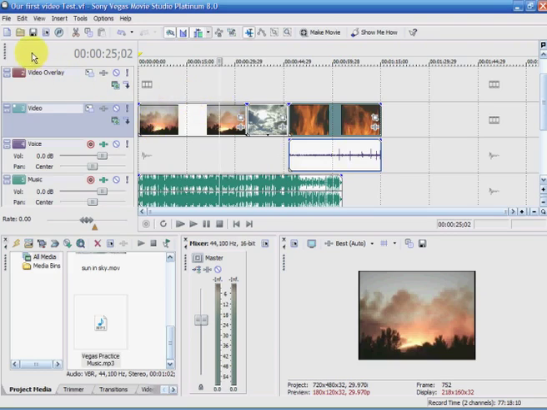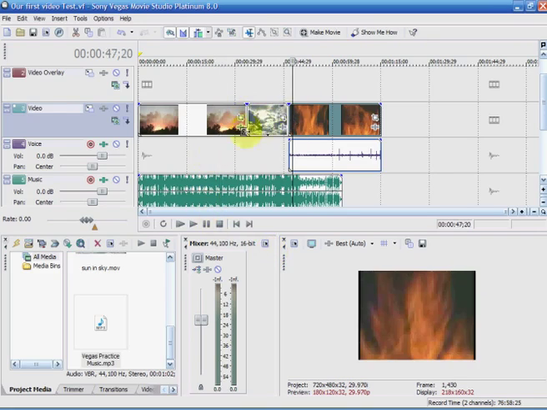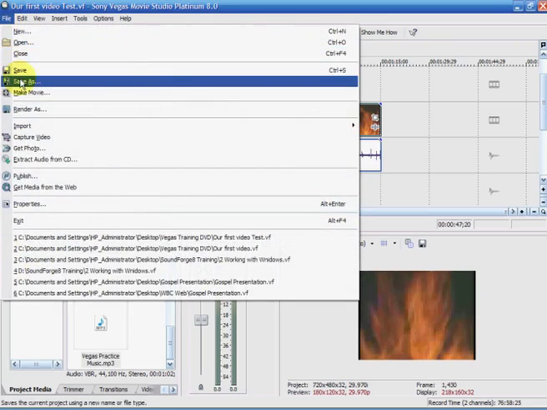Another use for Save and Save As would be if you create a template. Let's say you are doing a series of videos and there's certain things that will remain the same through all of your different videos. You can create a template. Maybe go to File and save it as a template.